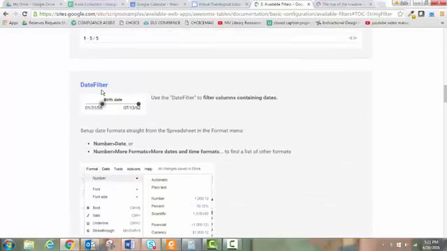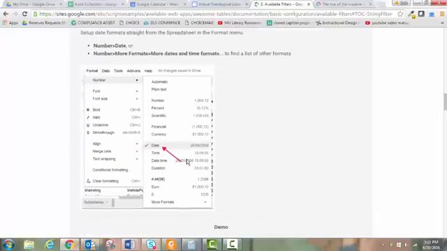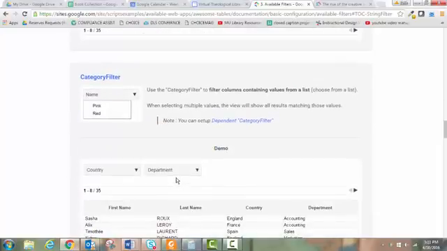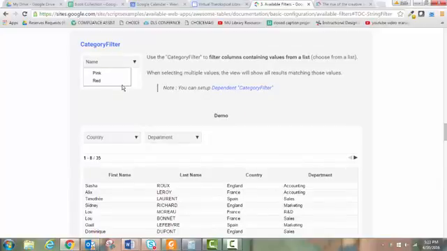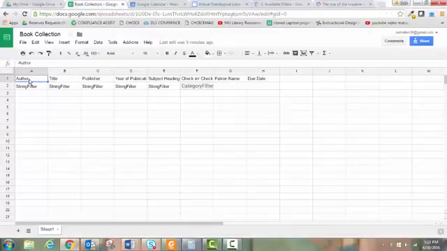There's also a way to use a date filter, which is not necessarily helpful for a library catalog, but for other applications it may be. And there's also a category filter. The category filter is what we're going to use to show if a book is checked in or checked out. So what I did with my spreadsheet is I typed in top of the columns the title of each column, and this is going to appear in the public, and then I typed what kind of filter it is.